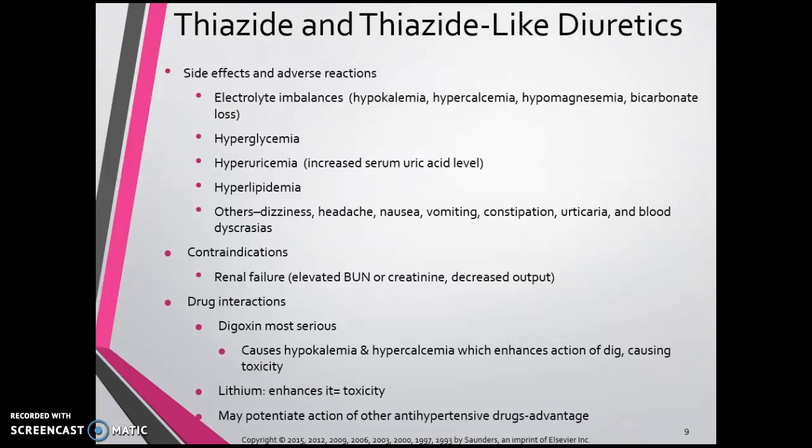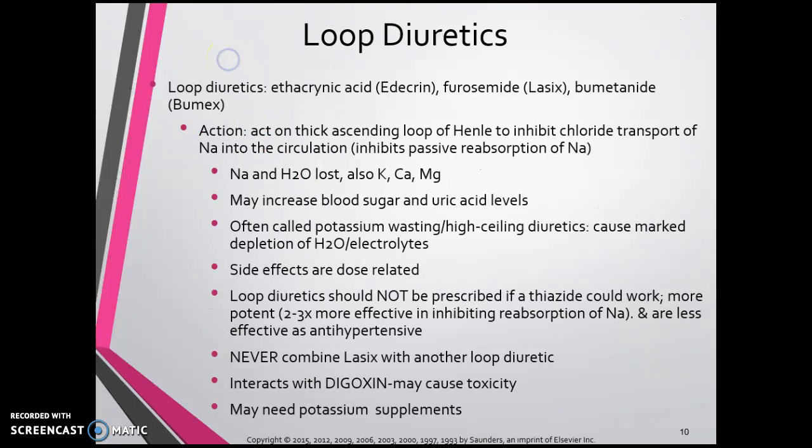Okay, so if it's potentiating the action, it's helping with the blood pressure. We would definitely be watching that. That would be assessment data we would be looking for, because we don't want to cause a person to be hypotensive. So loop diuretics, there you're going to see your furosemide, your Lasix.